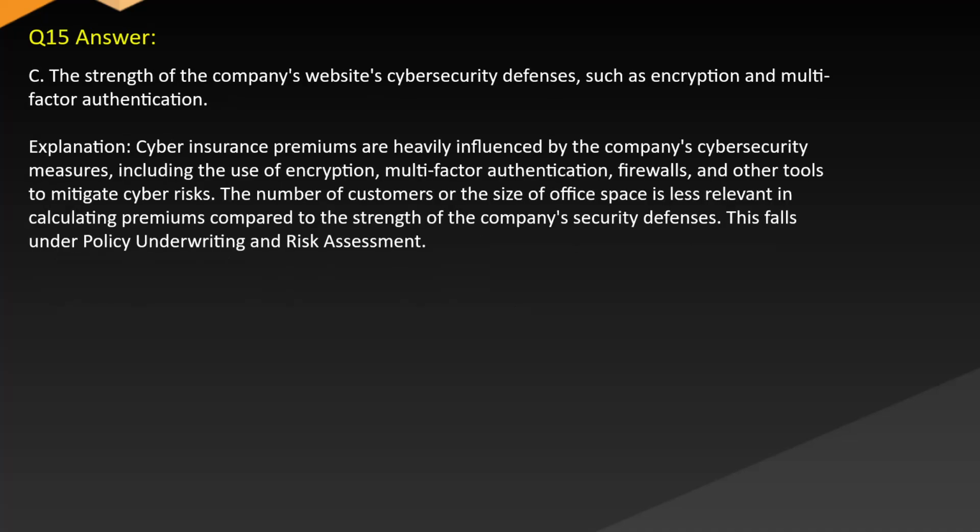Answer: C. The strength of the company's website's cybersecurity defenses, such as encryption and multi-factor authentication. Explanation: cyber insurance premiums are heavily influenced by the company's cybersecurity measures, including the use of encryption, multi-factor authentication, firewalls, and other tools to mitigate cyber risks. The number of customers or the size of office space is less relevant in calculating premiums compared to the strength of the company's security defenses. This falls under policy underwriting and risk assessment.